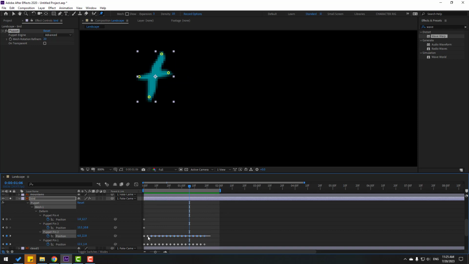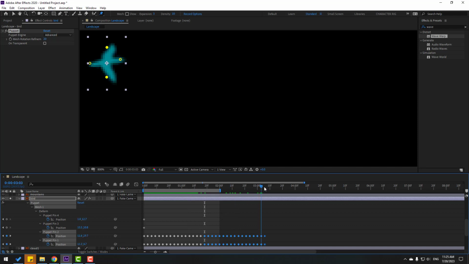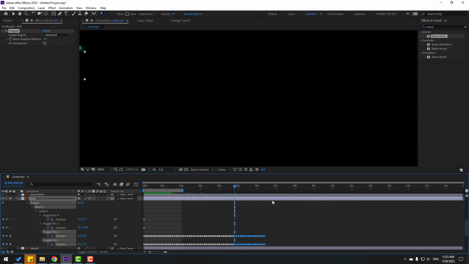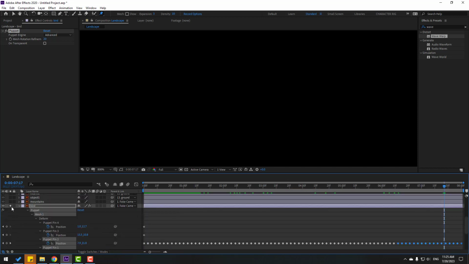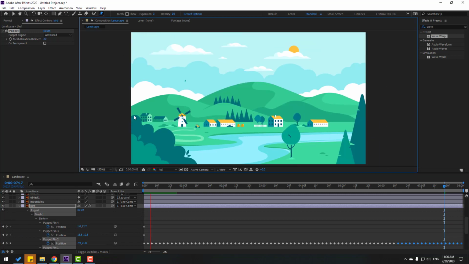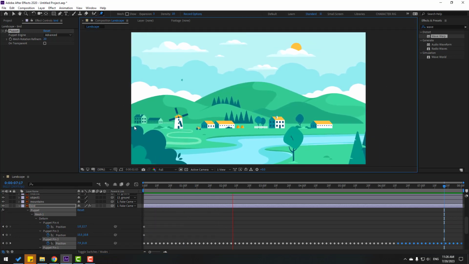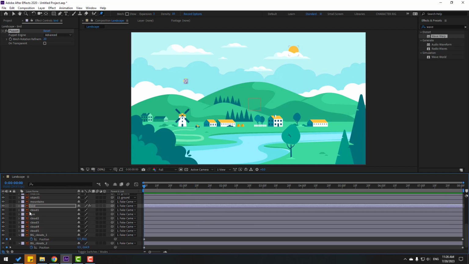Okay, select keyframes again, Ctrl C and Ctrl V. Let's select here, let's select the work area. Okay, so let's unsolo. Let's see. Okay, nice.